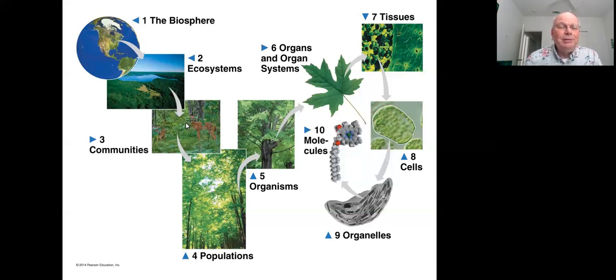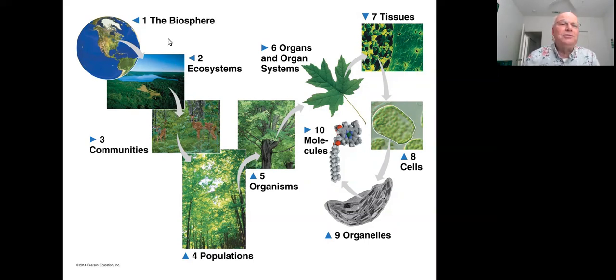Those then, the community plus the non-living portion of the location. So the soil, the water, the air, all those parts that are not living, then together with the communities make up an ecosystem. So a community is really the living portion of an ecosystem. So if you're thinking in terms of an ecosystem, you've got both a living and a non-living. The non-living is obviously the air, the soil, sunshine, things like that. And then the communities make up the living portion of the ecosystem.